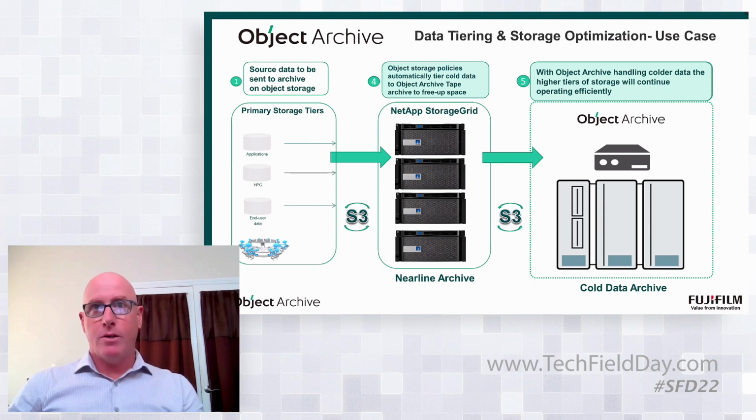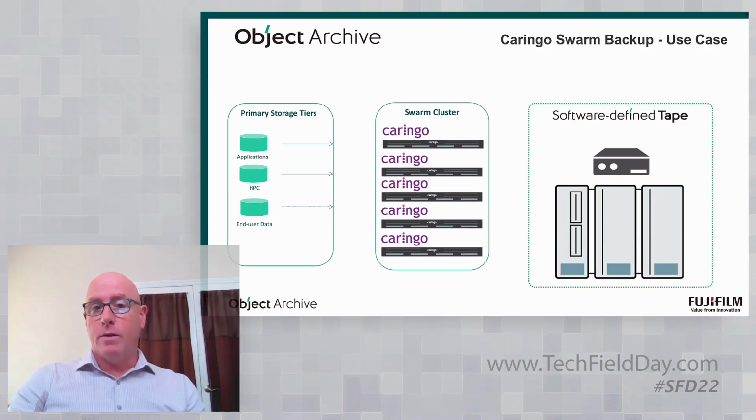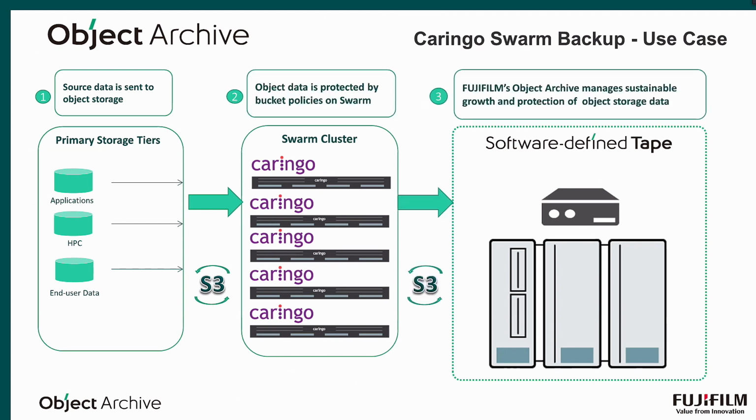Pretty straightforward use case here. This is probably the one we see the most and the one we hear about the most. We have others. This is another one in the case of using object archive as a backup target. We do have two kinds of differentiations when we talk about data moving into object archive from object storage. We see it moving in as an archive, which is basically a copy and a delete. And we also see it moving in as a fully protected replicated point for another object storage.